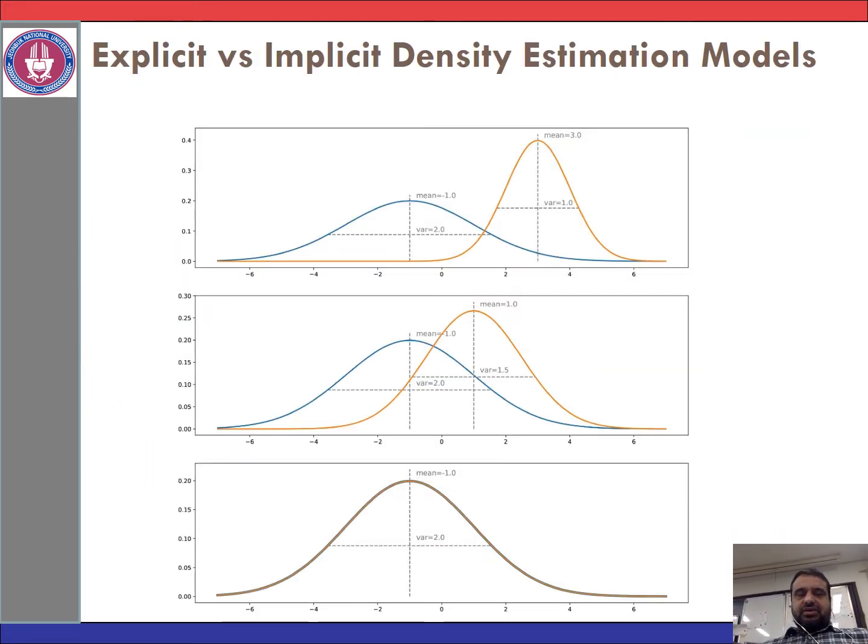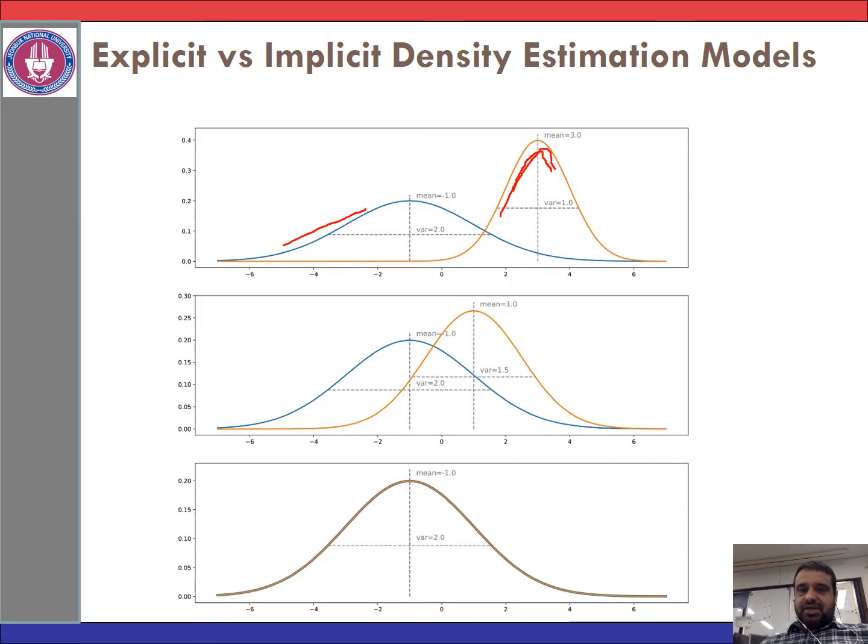Let's talk about the differences between the explicit and implicit density estimation models. So suppose we have a data distribution which is shown by this distribution, and this one is the one which initially the model is thinking about. So initially the weights and biases, the parameters of the network, are random. So whenever we provide the input image to this network, it generates the distribution randomly. So suppose this is the initial distribution generated while using the random weights.